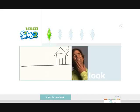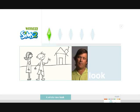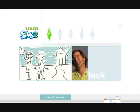Well, some people think it's risky that in Sims 2 we decided to go to black and white stick figures, but we thought it just gives the player more room for imagination, and we kind of hope that some people will get crayons and start drawing on the TV screen.